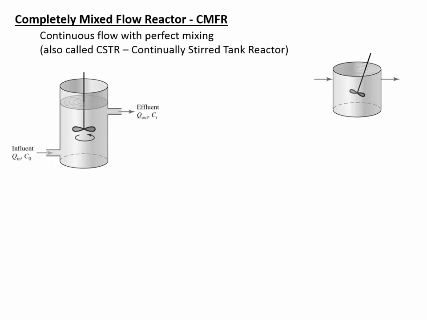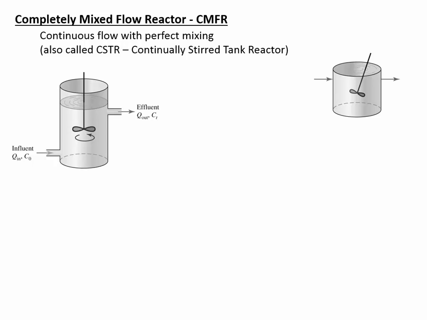Sometimes it's called a completely mixed flow reactor, CMFR. Basically, you have the water coming in at a certain flow rate and it's going out at the same flow rate, usually, if it's in steady state. If in and out aren't the same, then the water level is either filling or emptying. But in steady state, they're the same, and then the water level stays steady.